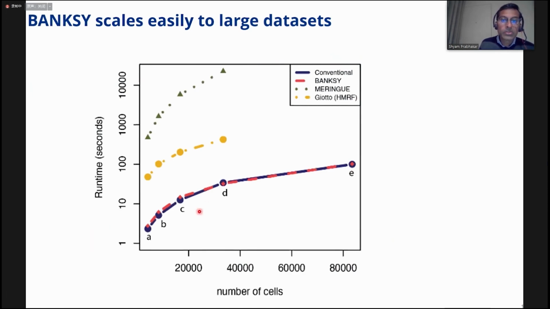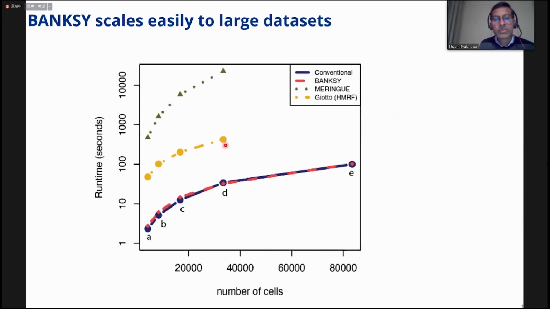Lastly, I mentioned BANKSY is super scalable. The y-axis is the runtime, blue is conventional clustering, red is BANKSY. Conventional single cell RNA clustering, okay, let's say you're in Seurat or something. BANKSY runtime is almost identical to that, as you can imagine, because BANKSY is just a feature augmentation step followed by conventional clustering. This conventional single cell clustering scales easily to over 1 million cells. We are in the process of benchmarking runtime for over 1 million cells. I don't have the latest update yet.